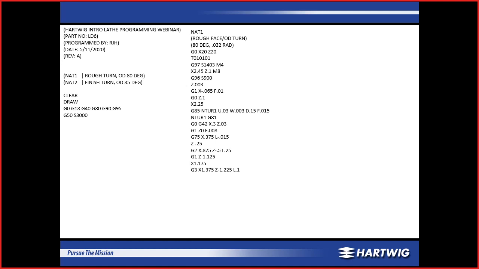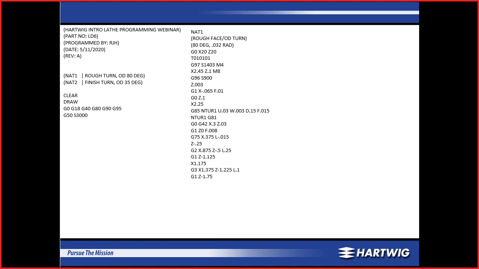We now have a G3. This is going to be a counterclockwise arc to our end point, which was our print defined position of 1 inch, 375, and our Z minus 1 inch, 225, because we're going back 100 thousandths, or the radius, farther from the shoulder, and then an L to define my 100 thousandths radius.